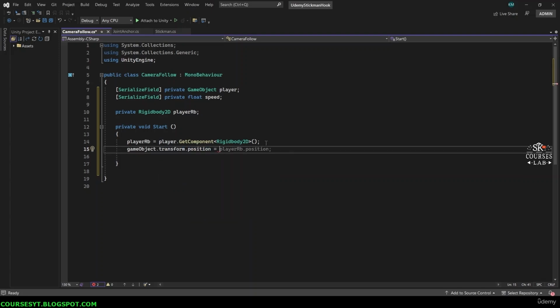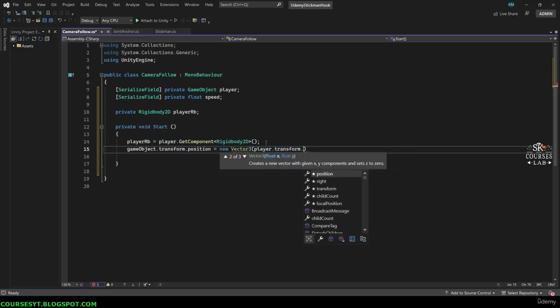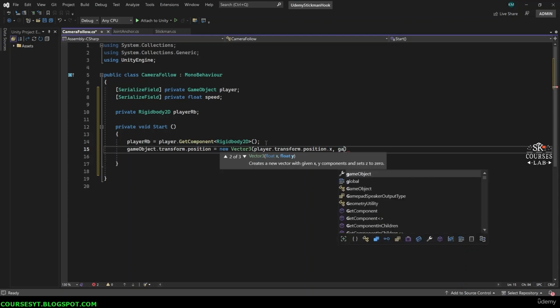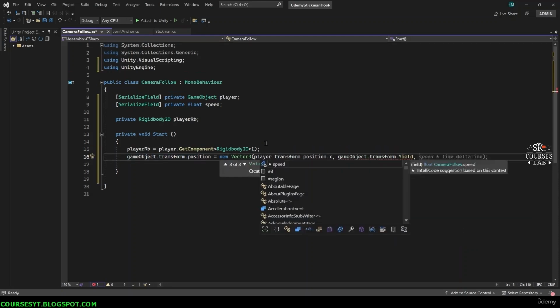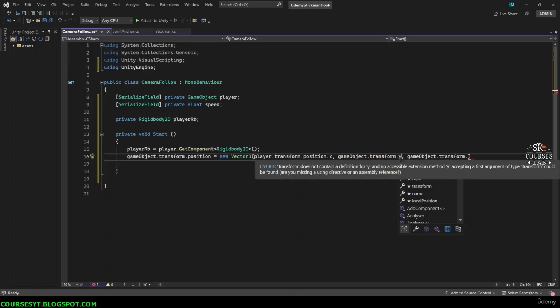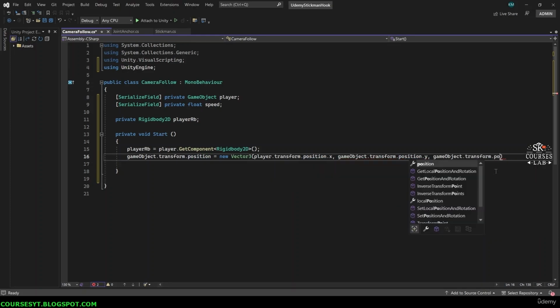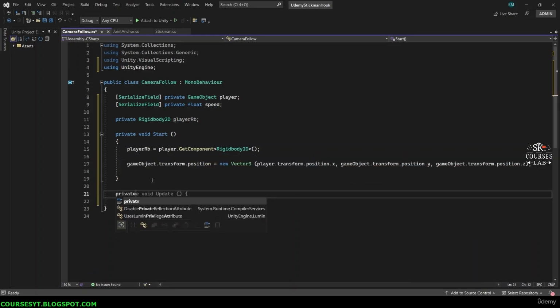Now set gameObject.transform.position is equal to new Vector3(player.transform.position.x, gameObject.transform.position.y, and gameObject.transform.position.z). Now create an update method.